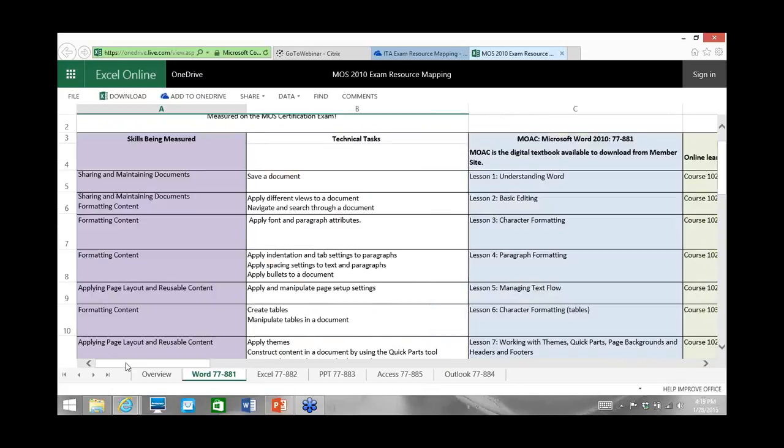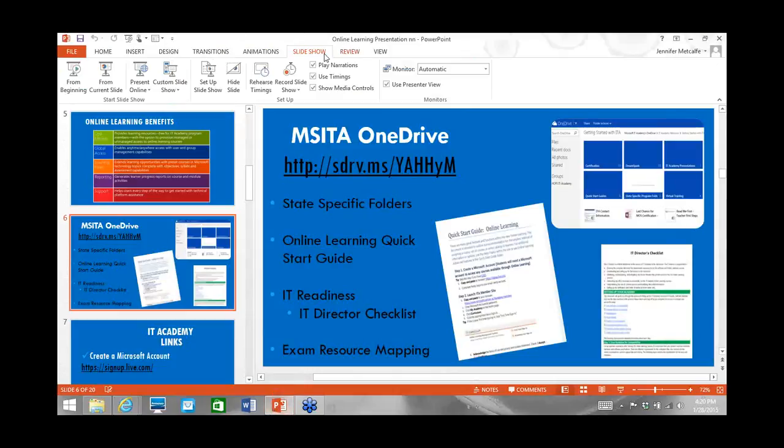So this is kind of like a planning tool. I just wanted to quickly show it to you because I think it's really important and it helped us a lot. And it helps you cover all the skills. Now, we don't expect you to use MOAC, online learning, and lesson plans in the entire semester. But this will help you find what you need in case you're looking for specific skills being measured. So I kind of think of it as a roadmap. I'm going to go back to the PowerPoint.